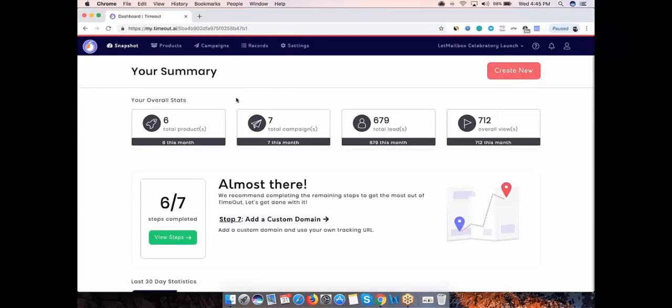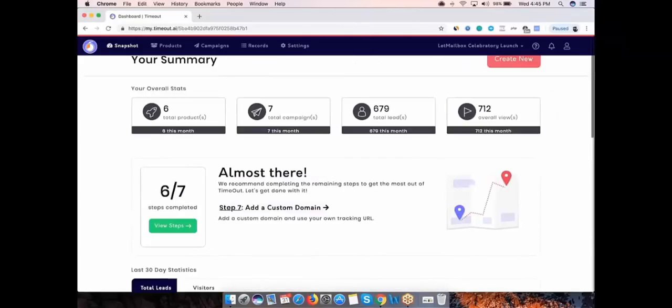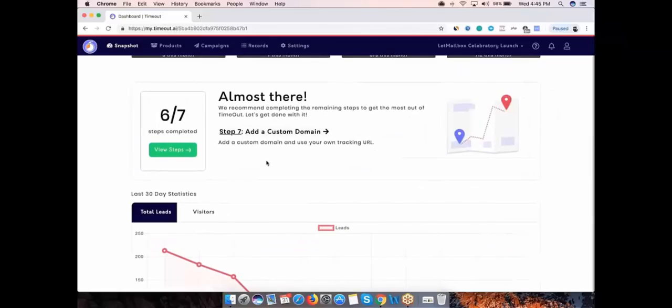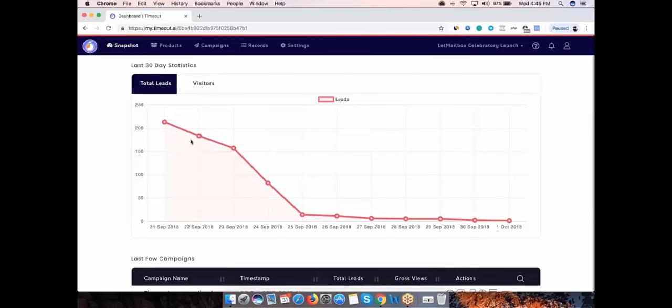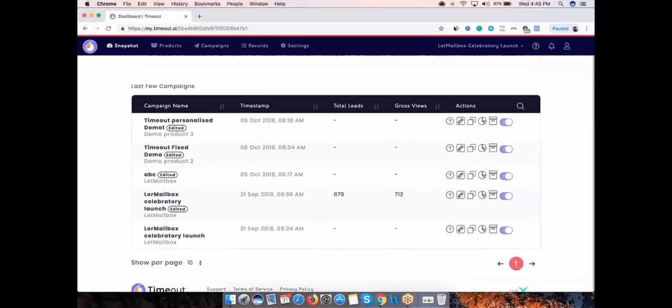On the snapshot, you see a brief about the products, the campaigns, leads, and how many views were generated. You have a dedicated onboarding over here, and then you see a graph of how your leads have been flowing. We ran a campaign for 7 days, which Neil showed you, and then we closed it because we want to optimize it. But I've been traveling for a month now, so I didn't really get the time to do that yet. You can see we were getting about 200 leads or roughly that on a daily basis, and that led to us closing on about $2,500 in net revenue for ourselves.